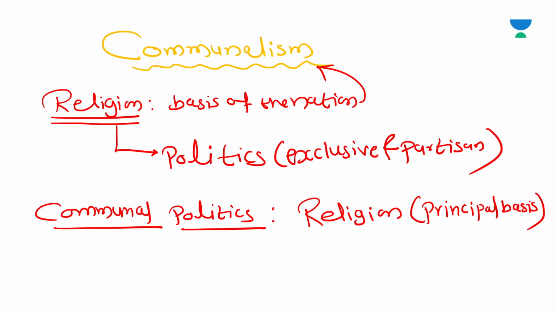A communal mind often leads to a quest for political dominance of one's own religious community. For those belonging to the majority community, this takes the form of majoritarian dominance, and for those belonging to the minority community, it can take the form of a desire to form a separate political unit.